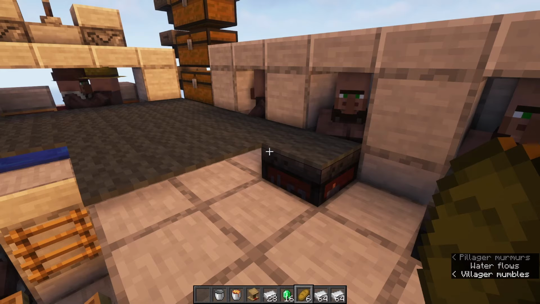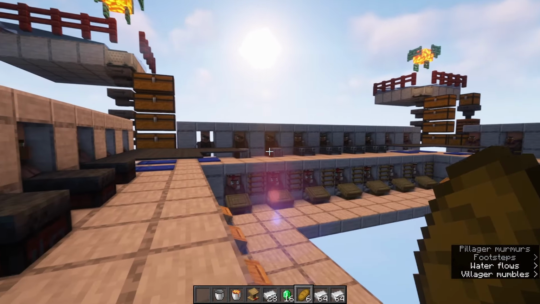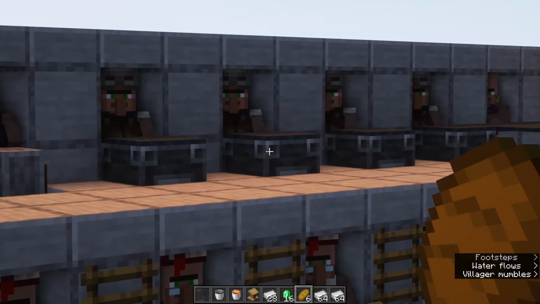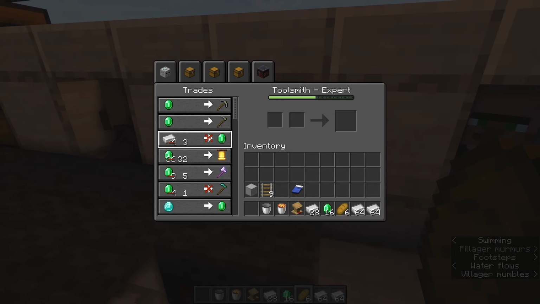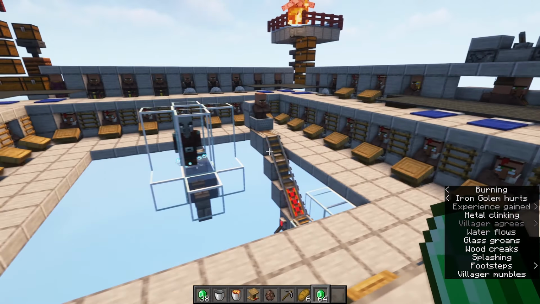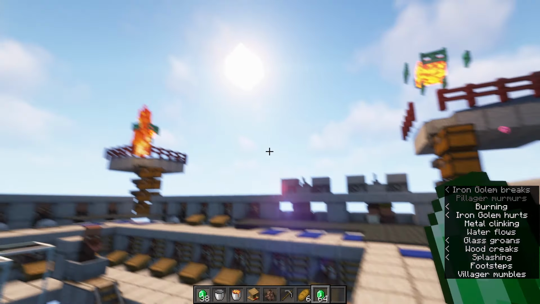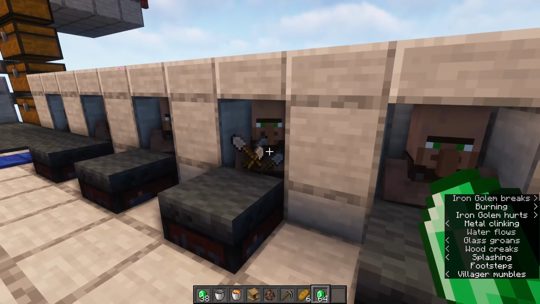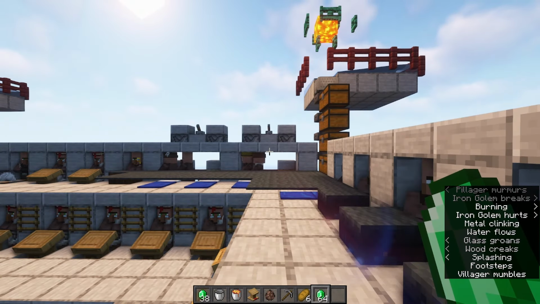This farm is actually powered by a bunch of these toolsmiths, weaponsmiths and armorers, all trading for you 4 iron for 1 emerald. So they should be able to reset their trades even while the villager is jumping right now. So he went ahead and leveled up, and oh, it is not the proper time, so let me set it to noon.